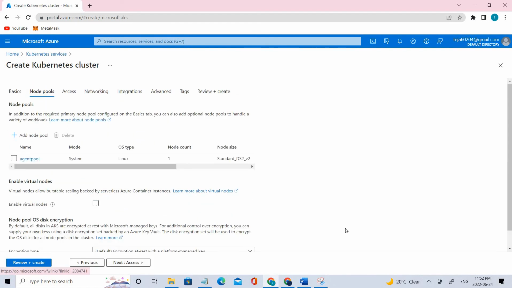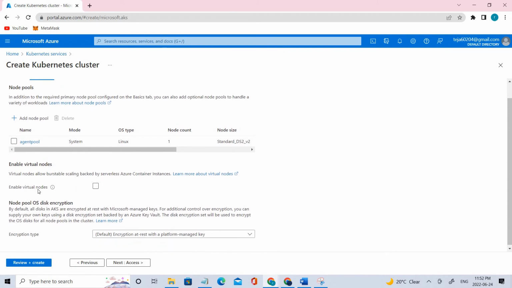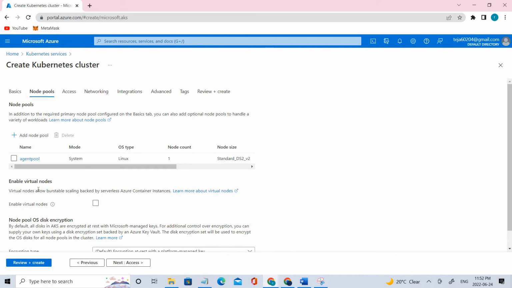You can go to the node pools, and in this case everything is default. You have to disable this. Yes, it is disabled. So I think there's nothing to do for this particular section.